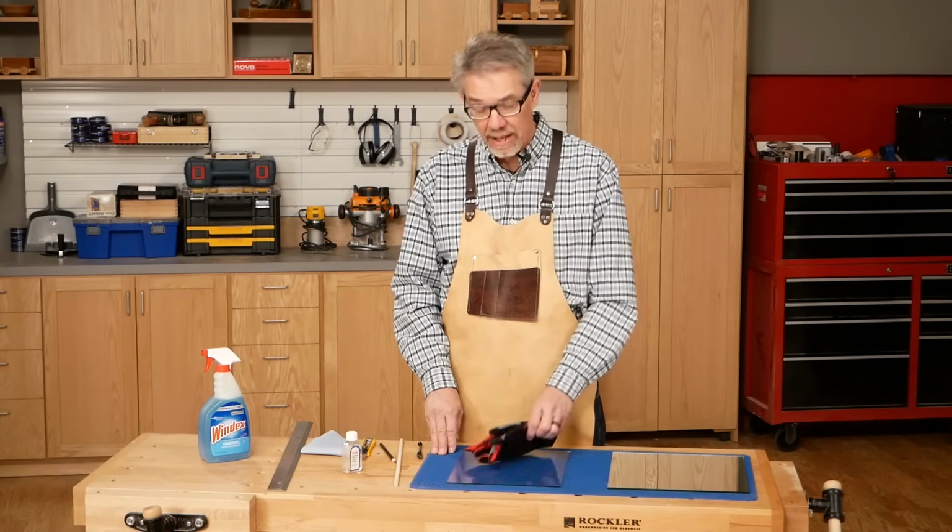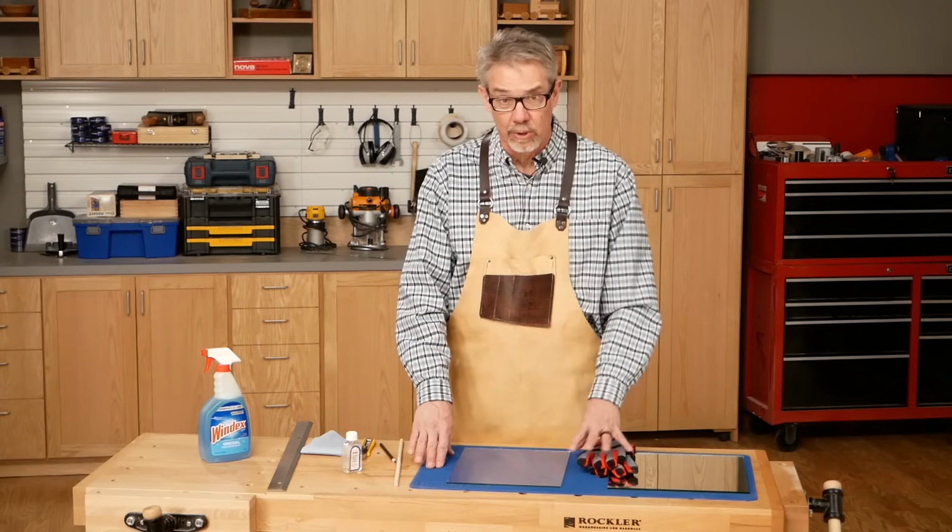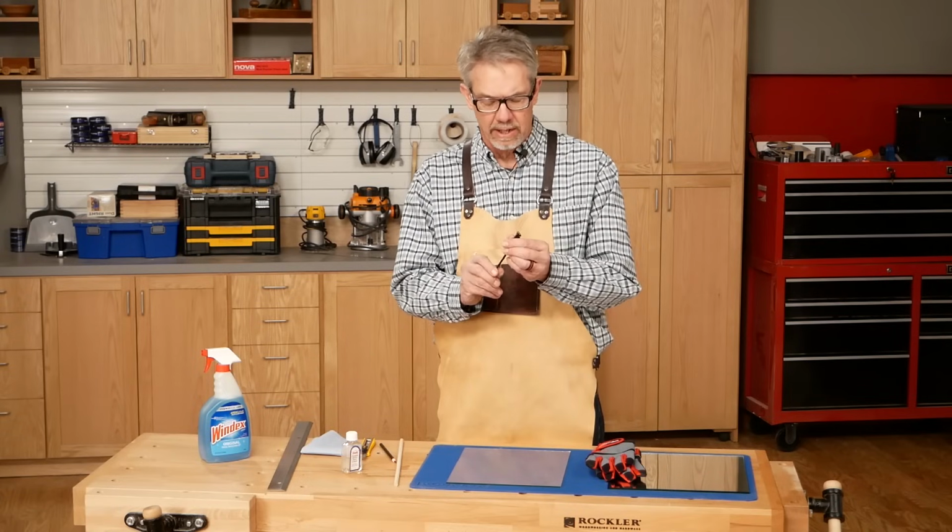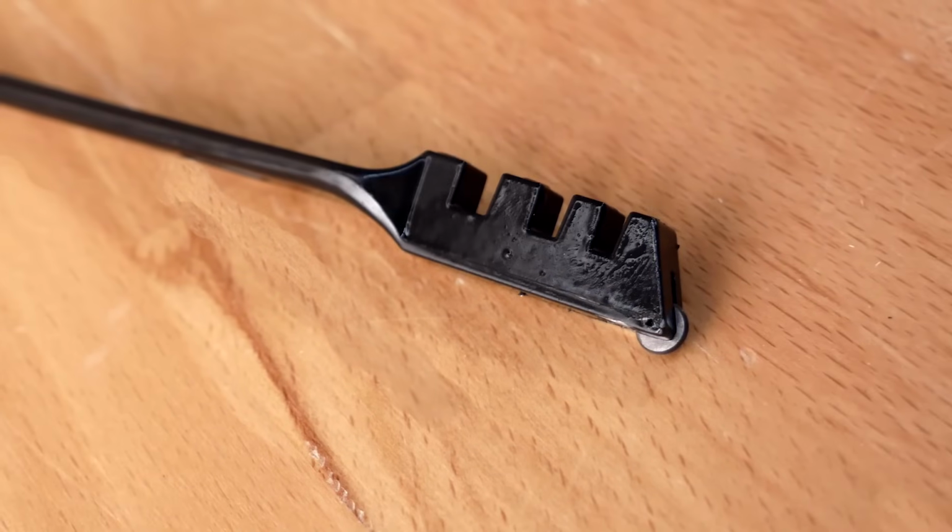It's best to cut glass on a softer surface. This project mat works great. You could also use cardboard. You're going to need a glass cutting tool. It's got a diamond wheel on it.